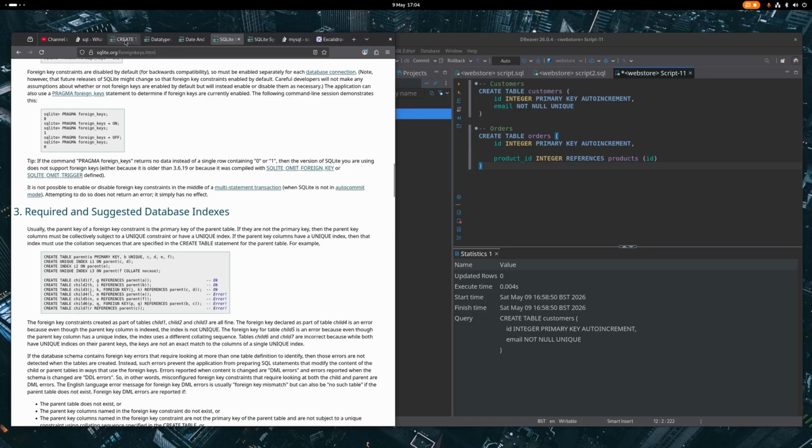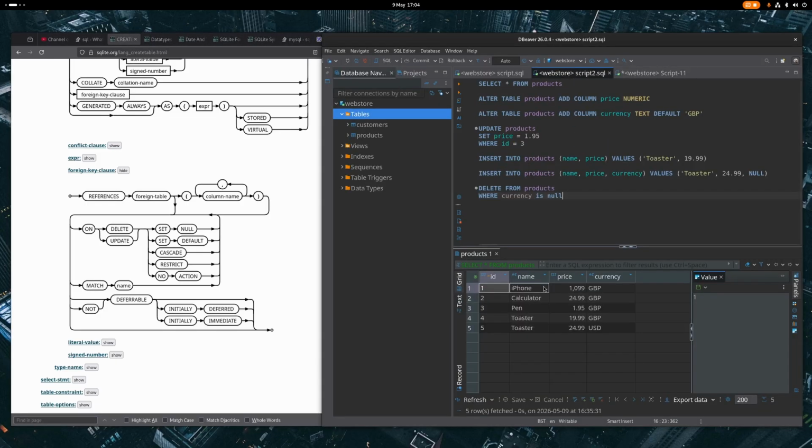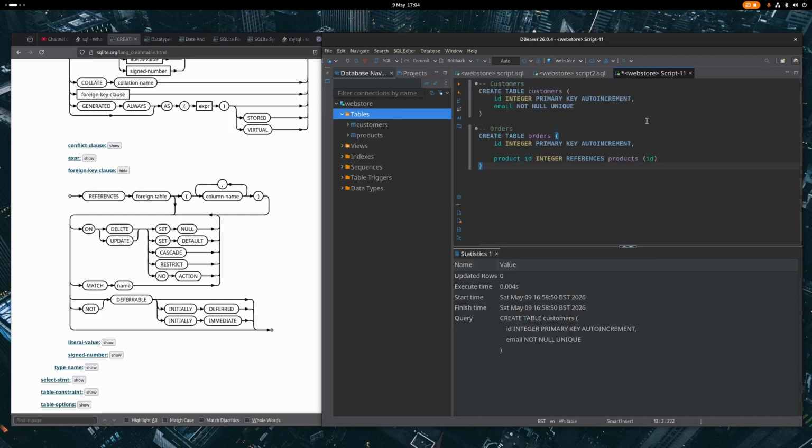When we look at our create table syntax, we are saying on delete, so when the parent key deletes, what should we do? And in our context, this is going to be if we had 5 orders for iPhone, so the product ID will be ID 1 in here. If we've had 5 orders and then someone goes ahead and deletes iPhone, what should we do? And there's a number of options for us. So we can either set null, and this would just null the product ID. So where we had 1, 1, 1, 1, 1 for those 5 iPhones we sold, they would all be set to null. We could set to default if we had a default value against this row.